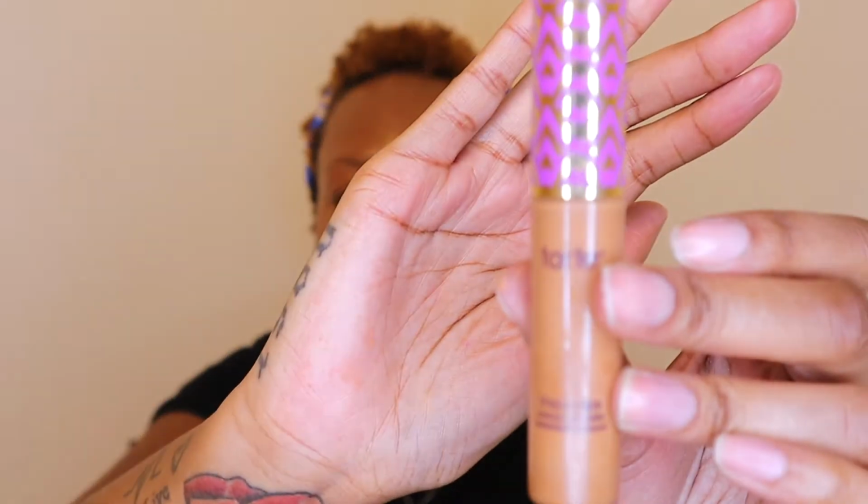Next, we're going to go ahead and start adding our concealers. The first concealer of 2 that I use for my under eye area is by Tarte. It is their Shape Tape, and this is what it looks like. The shade that I use is 53S, which is Deep Sand. I like this concealer because it dries down pretty fast and it gives great coverage. You don't need much at all.